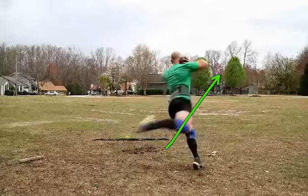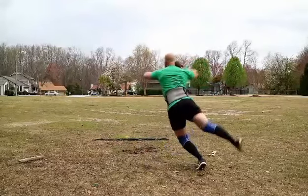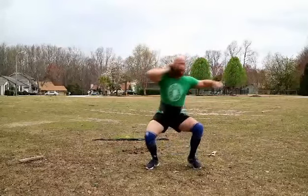It's good — you recover pretty well, and it's a good looking throw. I don't want to seem like I'm shitting on it. I just think in terms of being able to do it all the time and get more consistent, getting out over that left more and really exaggerating that push to the left is going to be what does it.